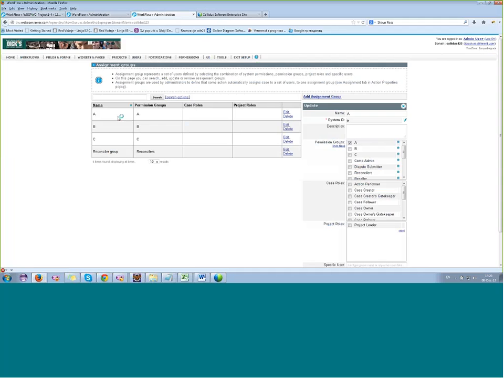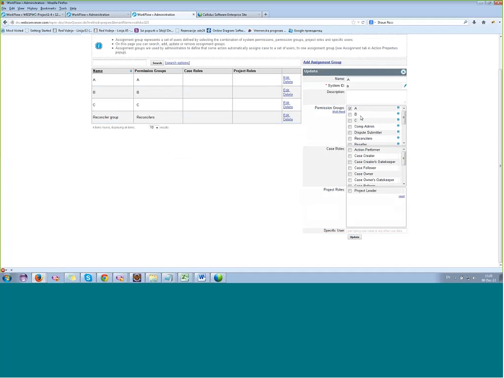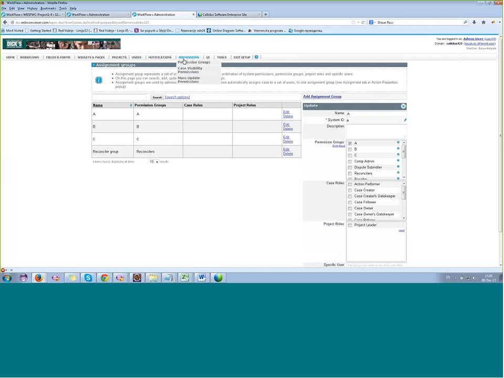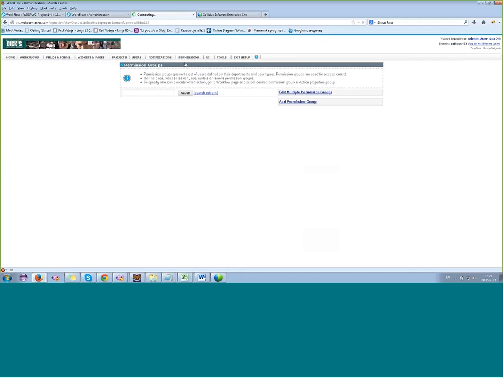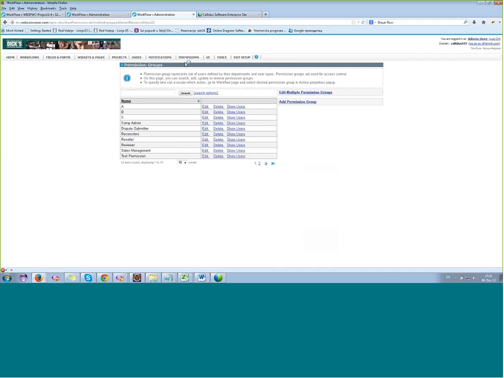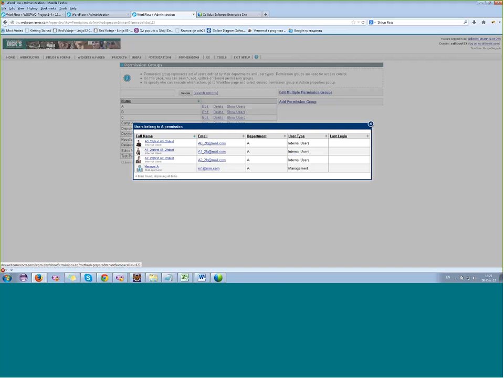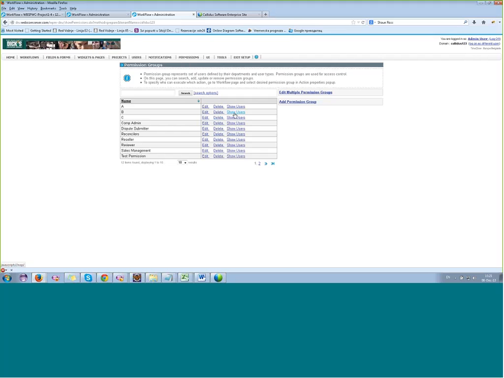So there is assignment group A, in which are located users from permission group A. Permission groups are also fixed groups of users for which you can define any permission: to view a case, to execute an action, to view or not view some custom field, and other things. As you can see, for this permission group, there are these four users. For the B permission group, these four users.